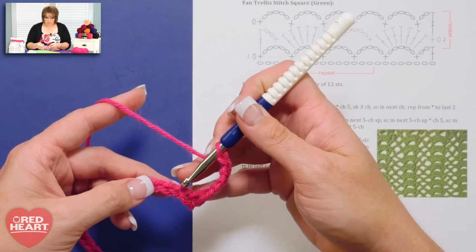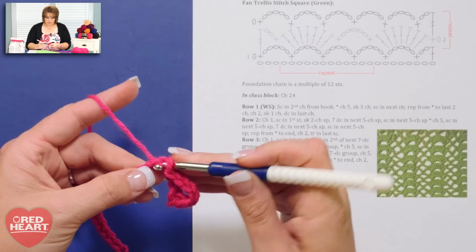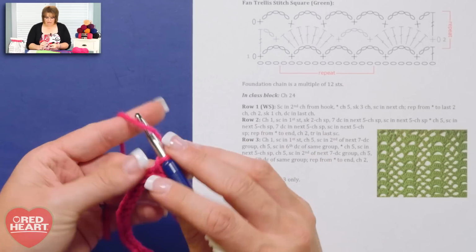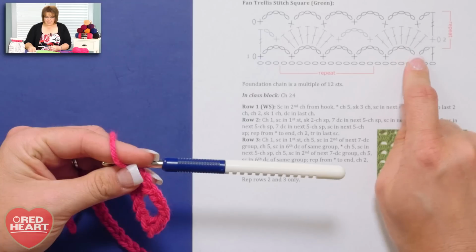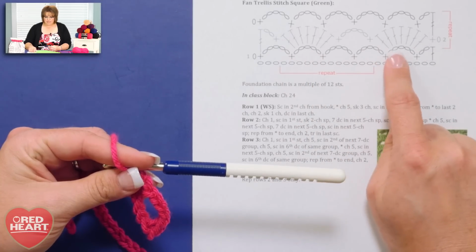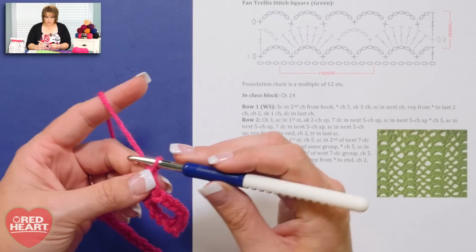2, 3, 4, 5. Now I'm going to skip 1, 2, 3. I'm going to go into the fourth chain, and I'm going to complete a single crochet. Going along, continuing down this row, I do that until I get down to where there are 2 chains left. So I'm going to do that a couple more times.